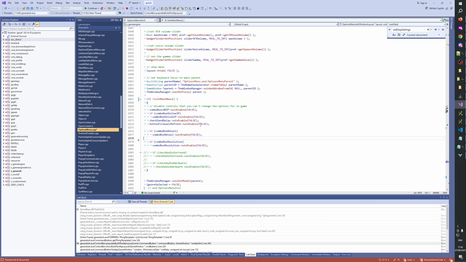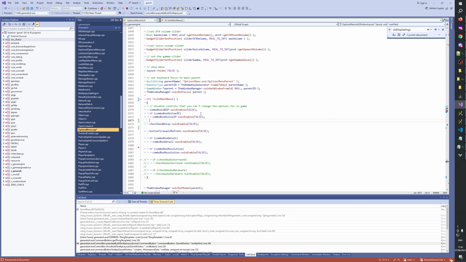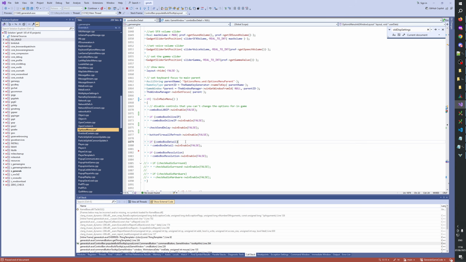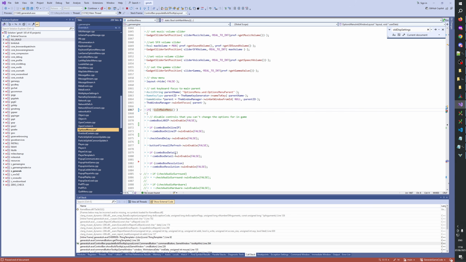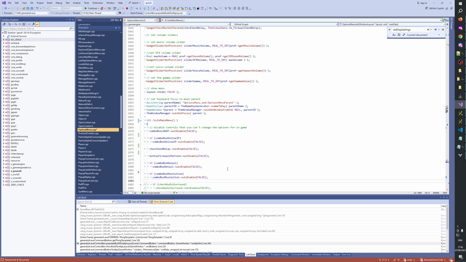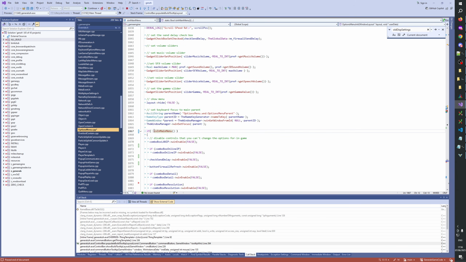Man, this is so unreadable here. Let's put some spacings here. Okay. So, combo box LAN IP.